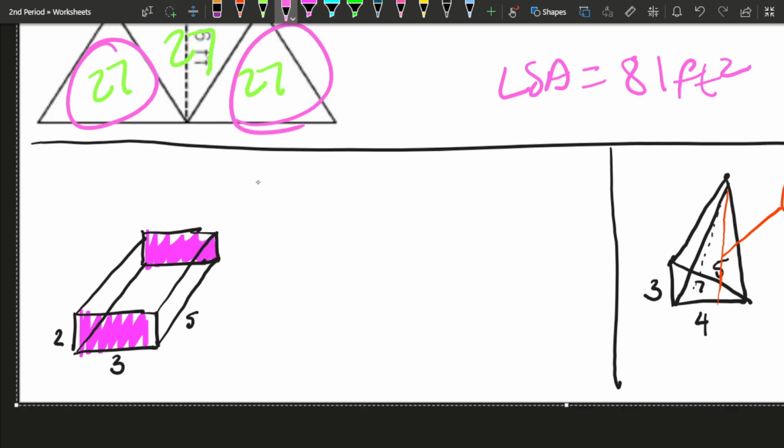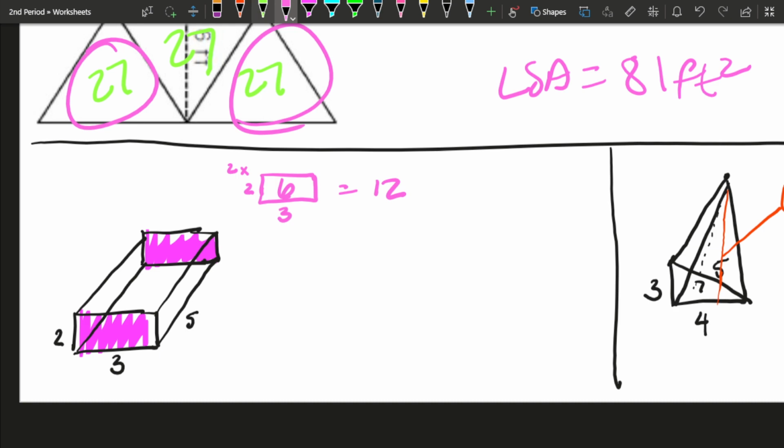And I'm going to draw this on the side and put the numbers that go with that. So what is the base? What number goes for the base? 2 and 3, right? Can I find the area right away? What's 2 times 3? 6. How many of these pink ones do I have? 2. So times 2. So this is going to be a total of 12. Write it down. Very easy. Wait, 6 times 2. Yeah, because I have 2 of the pink ones.